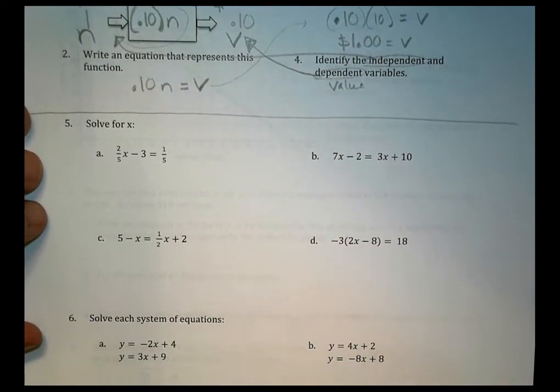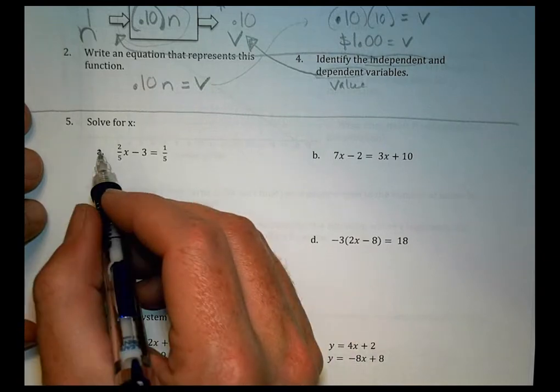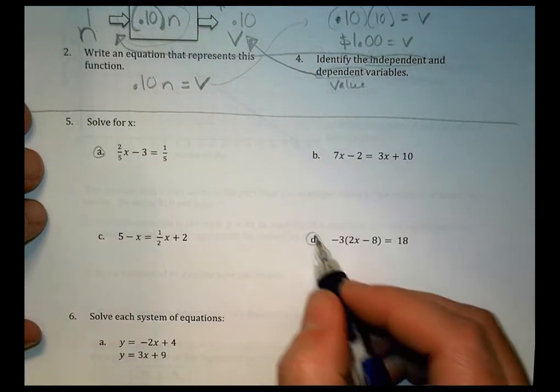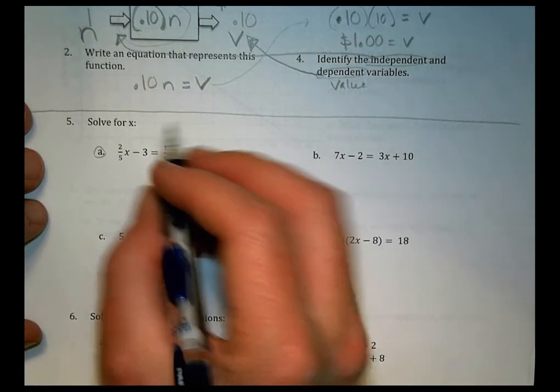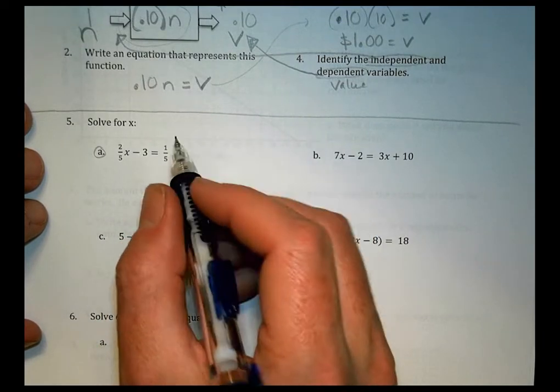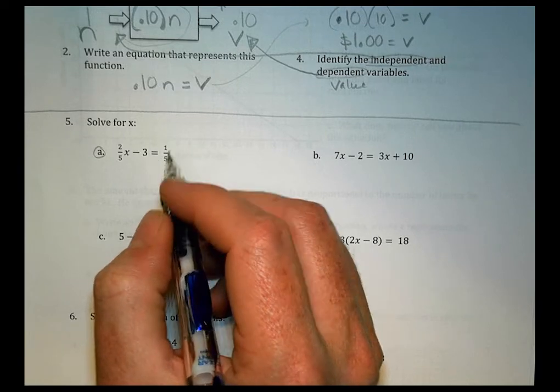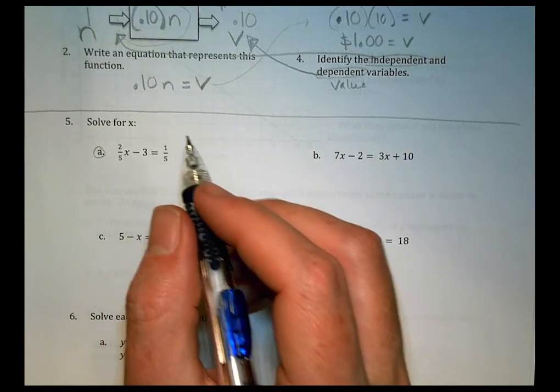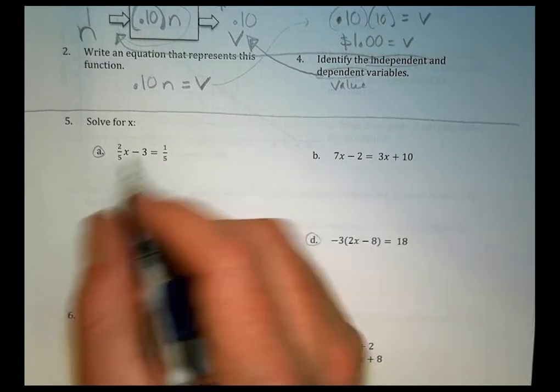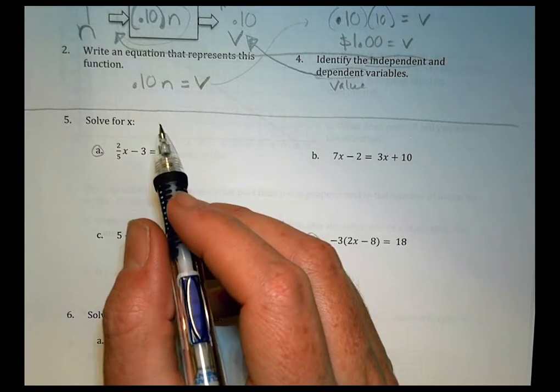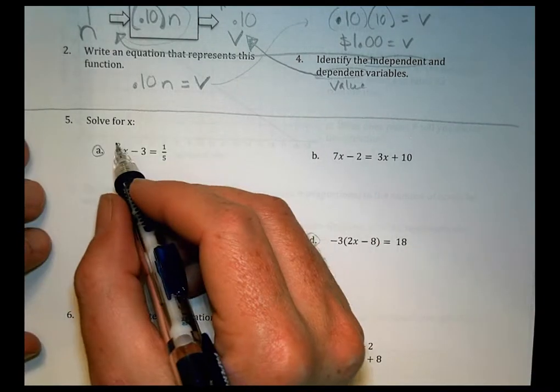Moving down, Section 5, solving for x. I'm going to do a couple of these here. I'm going to do a and d. Looking at the fraction one first. I can choose to subtract this around and leave fractions there. Last time I did not do that. Last time I went ahead and cleared the fractions by multiplying everything by 5. So let me show you that real quick.